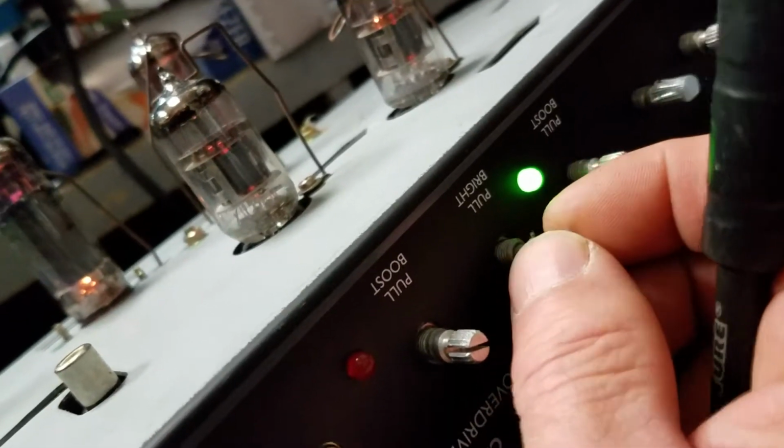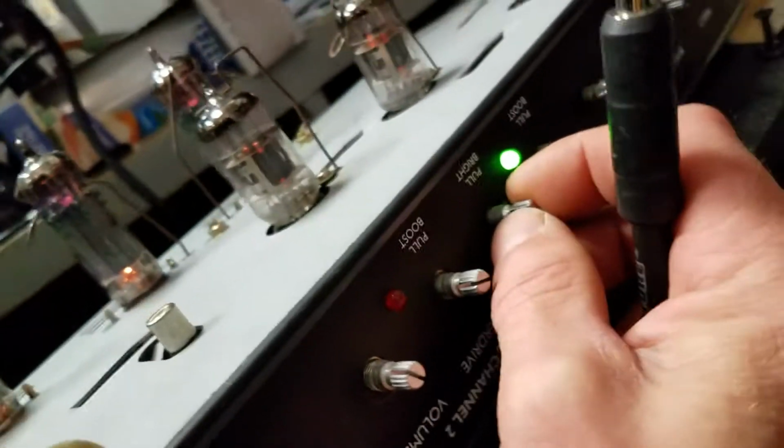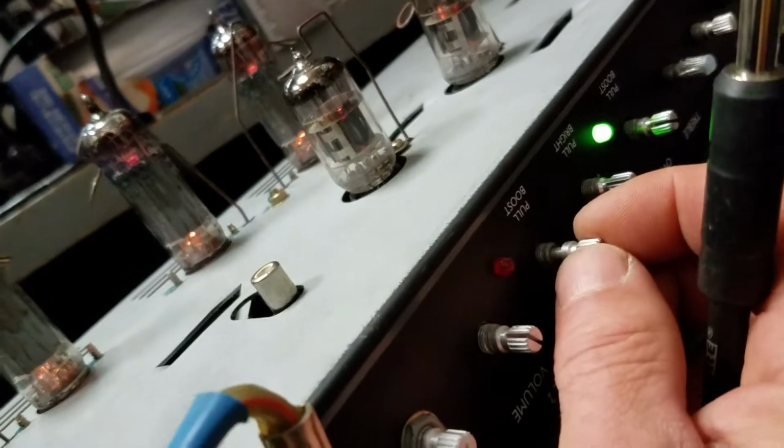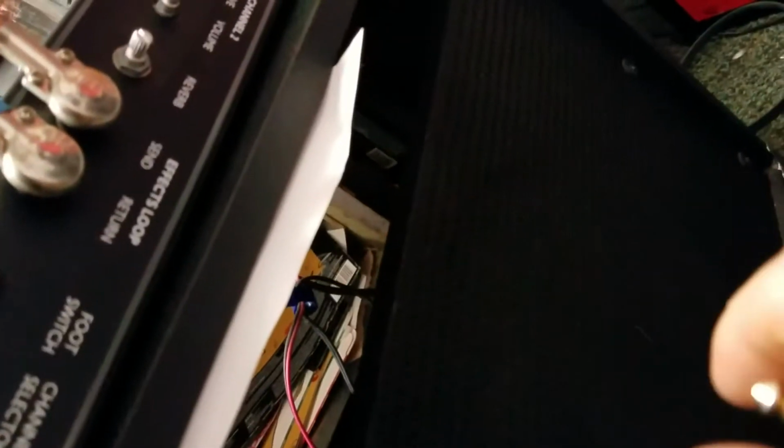I've cleaned all these pots. This one still is having a little bit of noise, but it's a push-pull pot. Pull for boost. The foot switch will also change that. We're going to add some volume. That's cranked. Oh man, it looks like I did my job correctly.